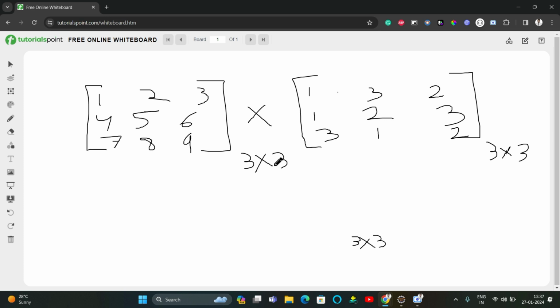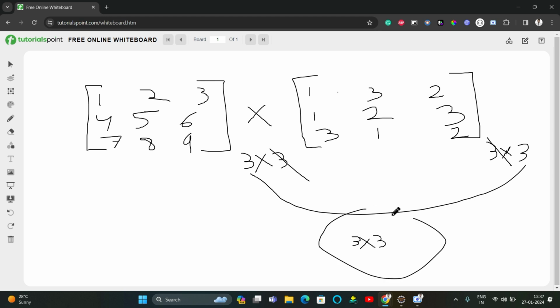If one matrix is 3 cross 3 and another matrix is 3 cross 2, then my resultant matrix will be 3 cross 2 actually.